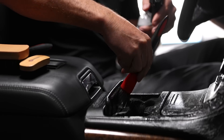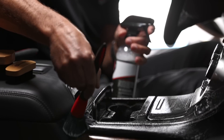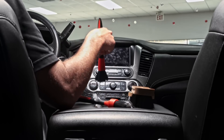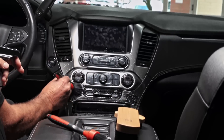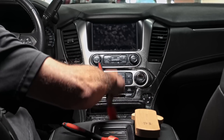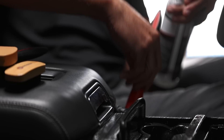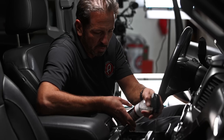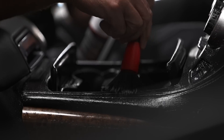The drink holders are always going to be nasty — that's part of the job. I'm using the leather and interior cleaner along with our interior scrub brush, going into all the nooks and crannies. There's so much dirt in here that we need the soft bristles to flush into the nooks and crannies. A firm bristle brush won't do it, and firm bristles could scratch — so you really want a soft bristle brush for interior cleaning of this magnitude.